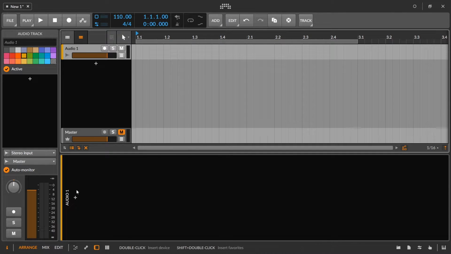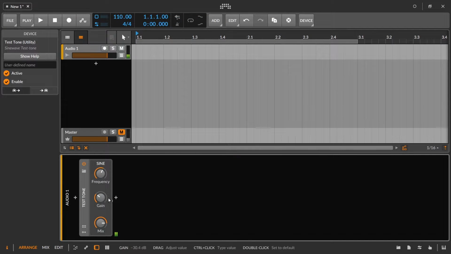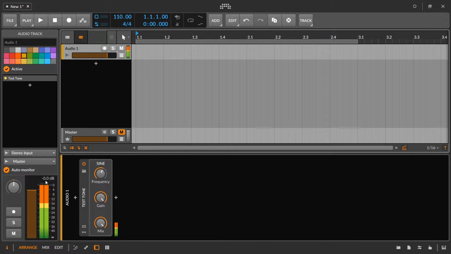We're going to do a few examples. I'm going to bring up a test tone here, and I'm going to try to keep the volume at 0 the whole time so you don't have your ears blown out. When I crank these settings up, gain to 0, mix to 100%, we're expecting that on this fader here, we are right at 0. This means no distortion is occurring. If we were to add gain anywhere along the path, we would be going over 0, and I will show you what that means here.